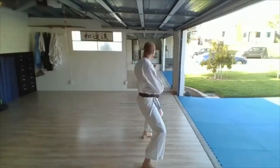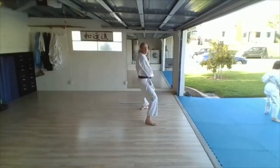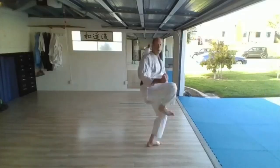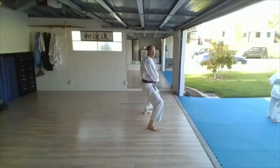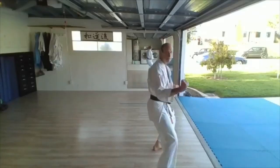Back the other way. Turn, then step, then kick. Then turn, step Sorikomi, Sokoto Gari. Turn. Up. Lift your knee up high before you kick.